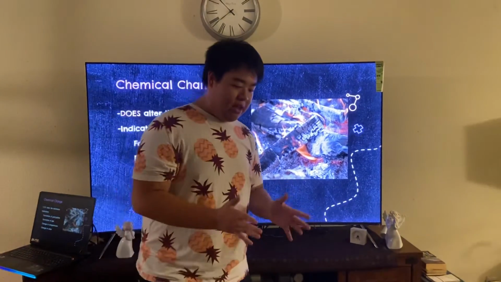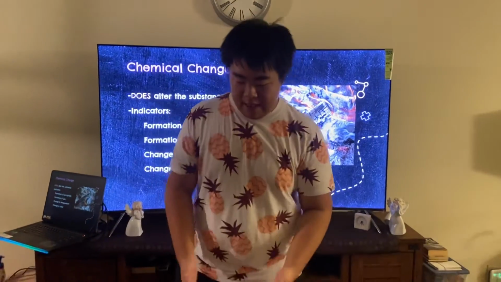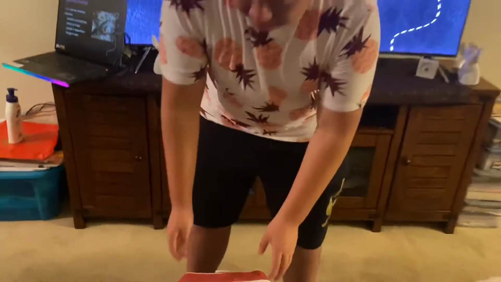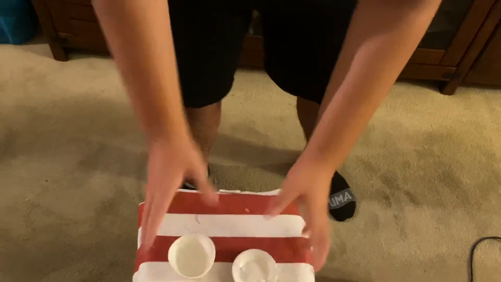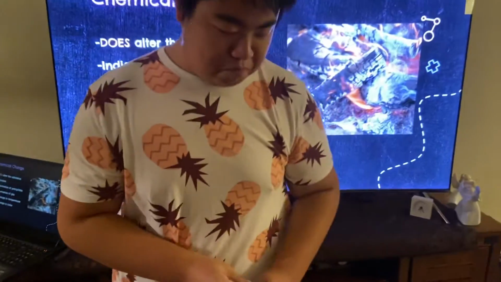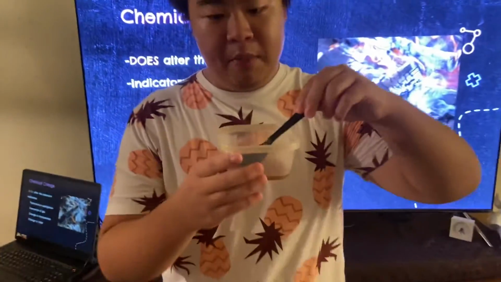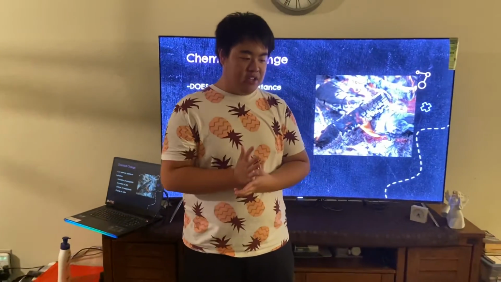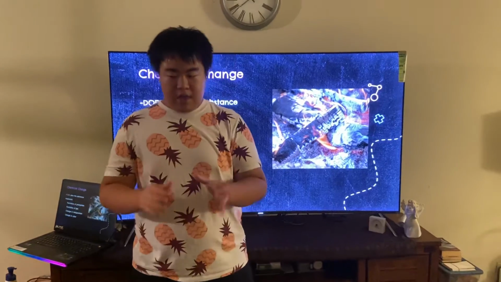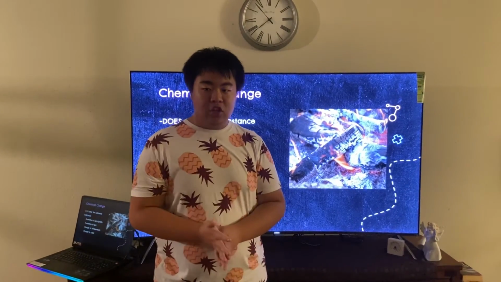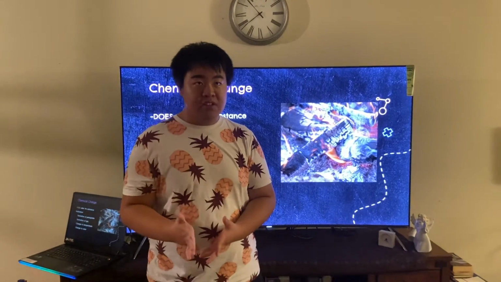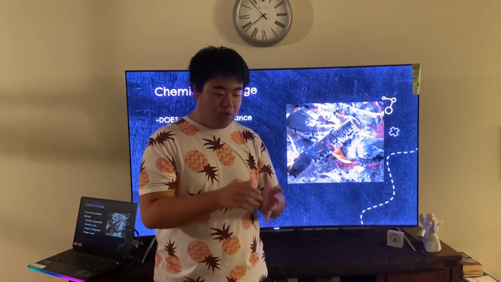And to demonstrate a chemical reaction in my house, I made caramel from sugar and water. Here's an example of the homemade caramel that I made. To simply explain it, in this process, we add the sugar and the water into a pan, and then we heat it until the water completely vaporizes, and we stir the pan until we form caramel.